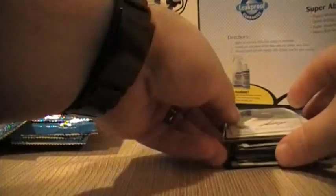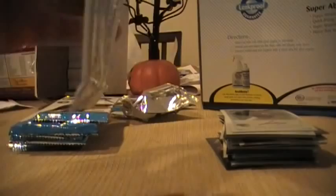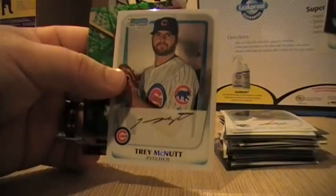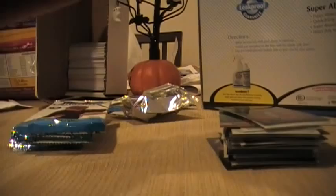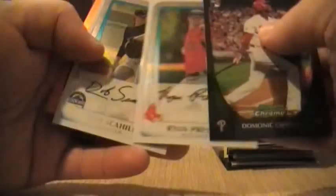I would like, honestly, a Bryce Harper — just a base to have. Would be nice. The Bowman's Best is a cool card too. It doesn't appear to be numbered. Mark Burley, Schaefer Hall, Trey McNutt, Devin Mesoraco. If you're going to break this product, you might want to have an idea of who these prospects are, because I have no idea. There's a little orange color in there — Demonic Brown. Jacoby Ellsbury color is orange, and orange appears to be numbered to 225. Not bad.